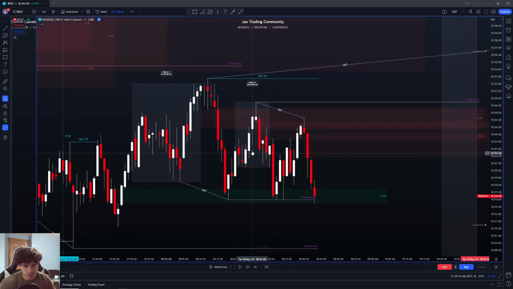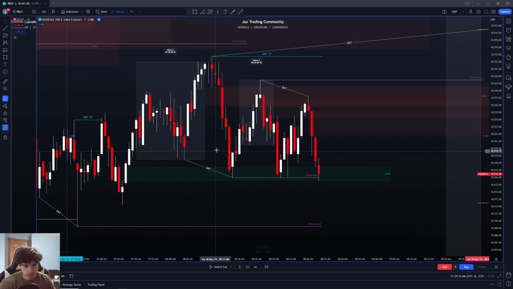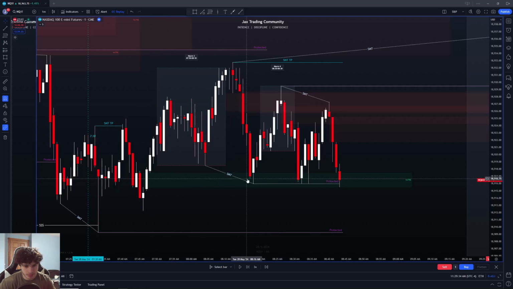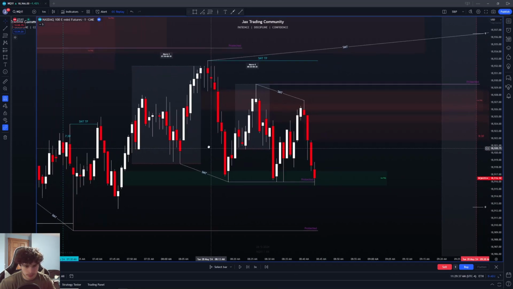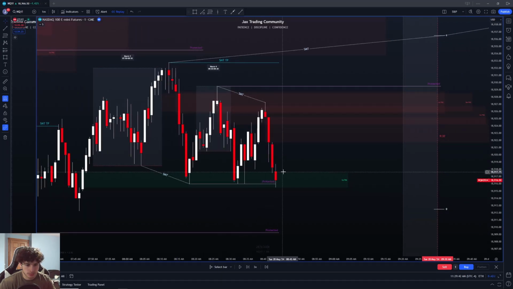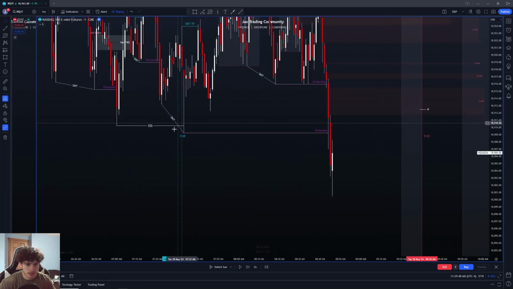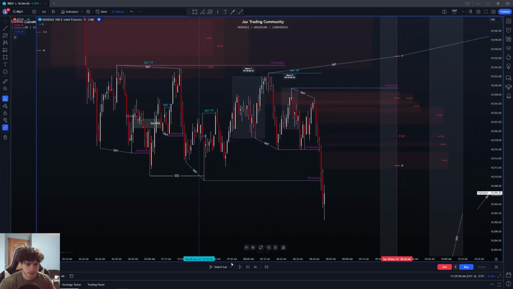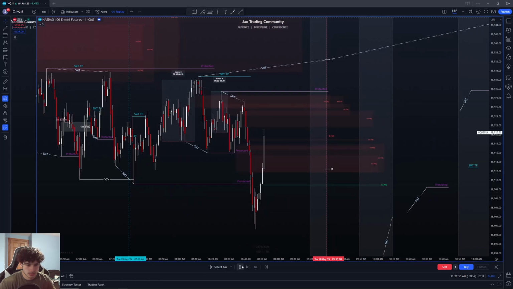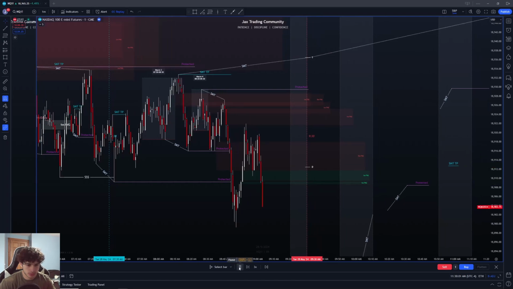We had a little trace right here to the upside, but we didn't really respect off any PD arrays to go higher. The only thing that I did see here that was kind of nice was that we have a fair value gap that we tapped into, and this fair value gap was not previously respected. So here, we're in the fair value gap a bunch, but we just ended up going through. We take out this protected low right here. Okay, so now we come back up. Still have no bias. Still don't see anything.